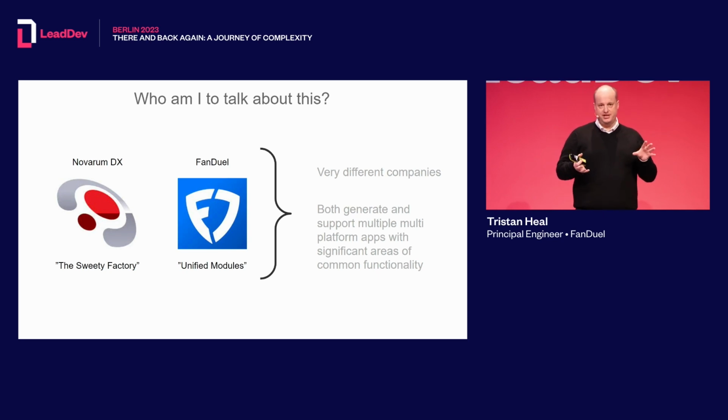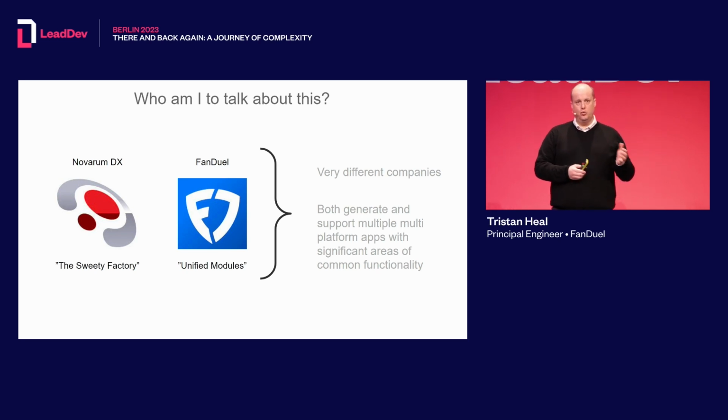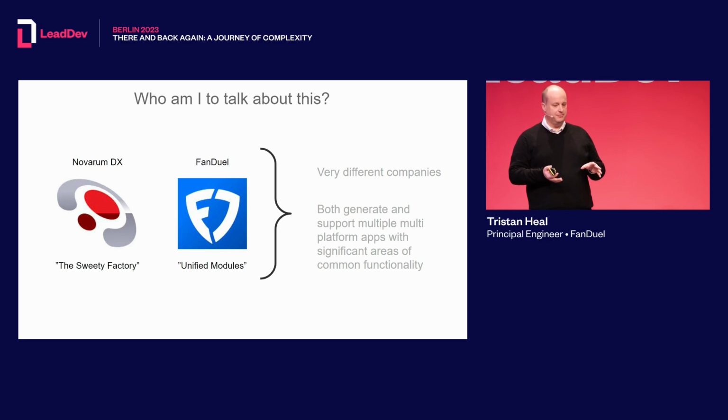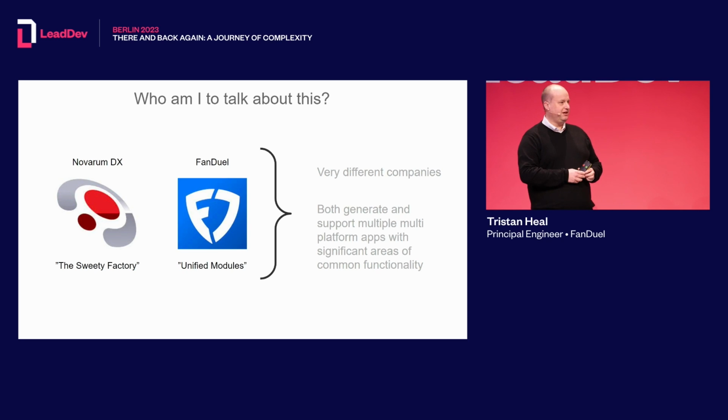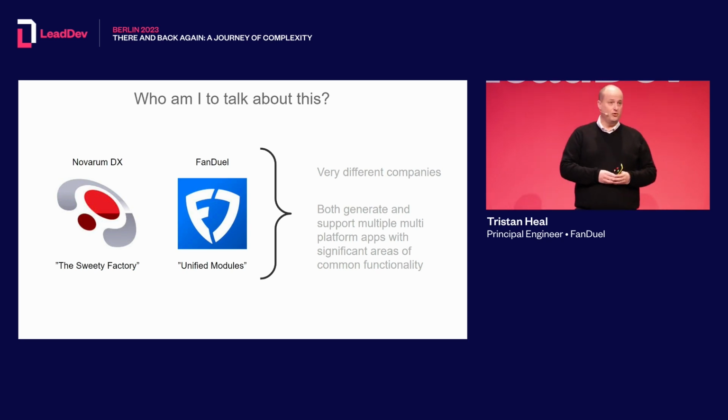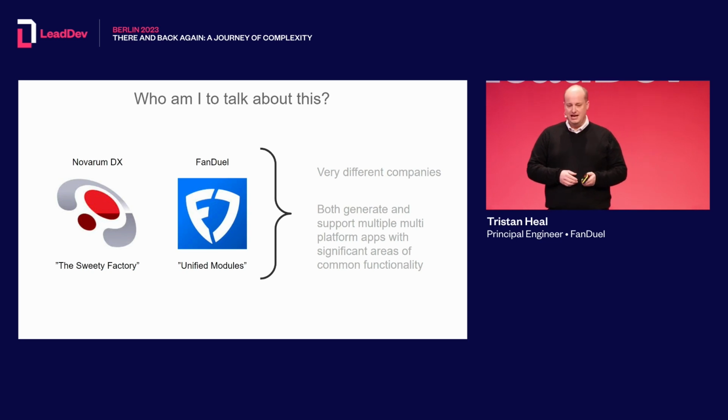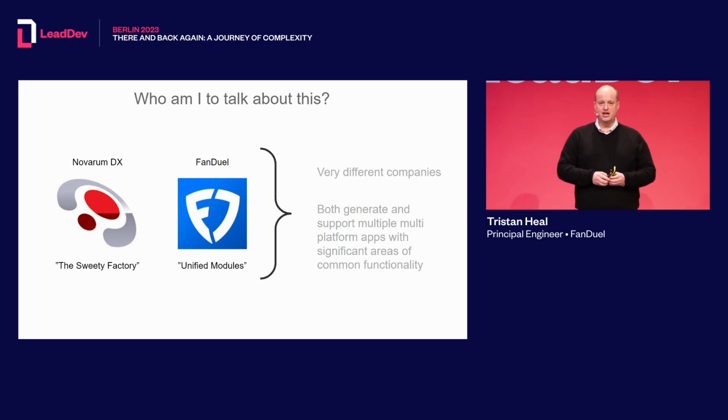But what both these companies have in common is that they make and support multiple applications with common shared functionality between them. As ever, we give our projects ethereal names. So in Navarre MDX, we called the modularization strategy the Sweetie Factory. If you want to know why, see me afterwards. And in FanDuel, we've called it Unified Modules.